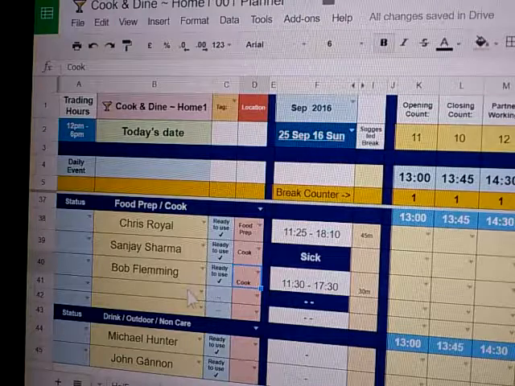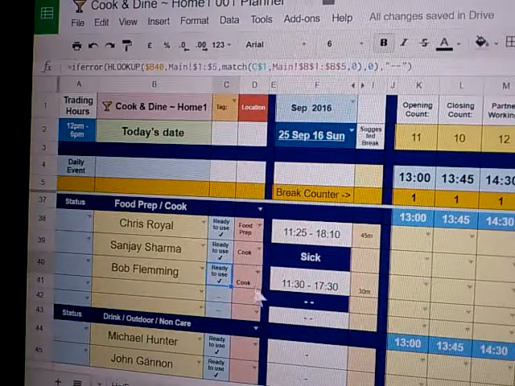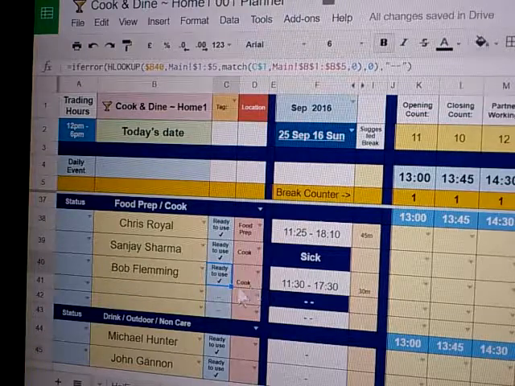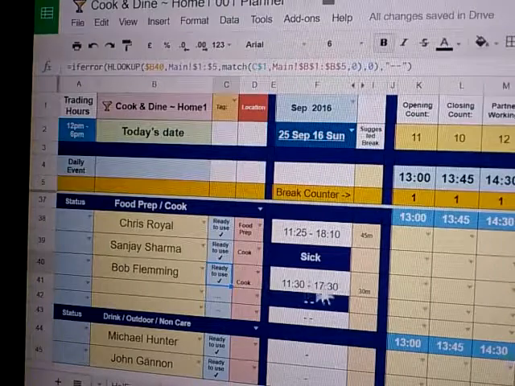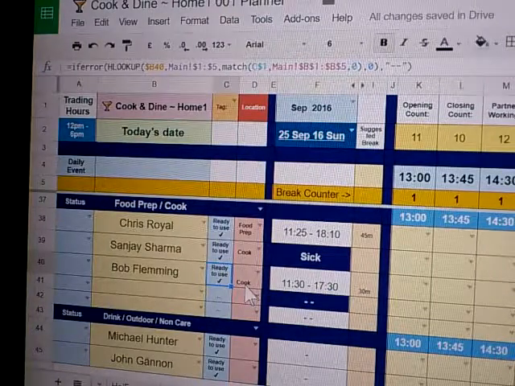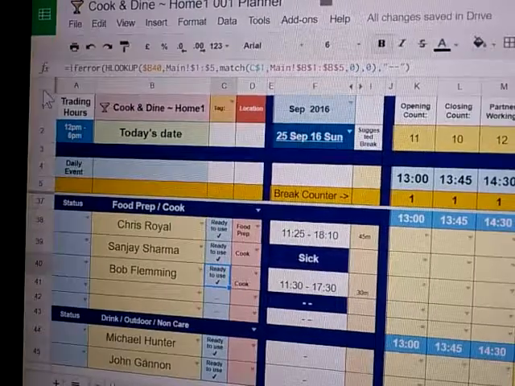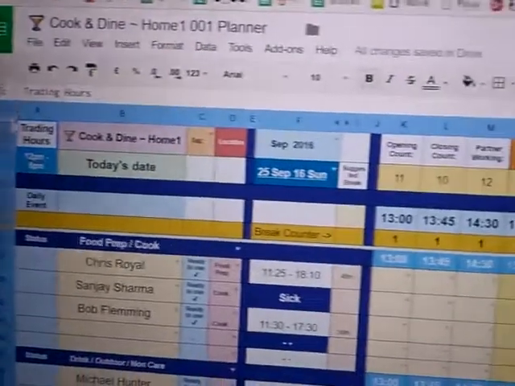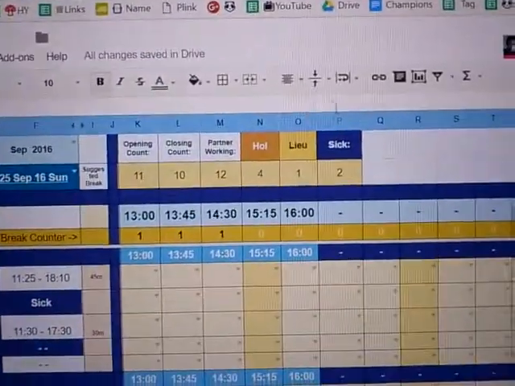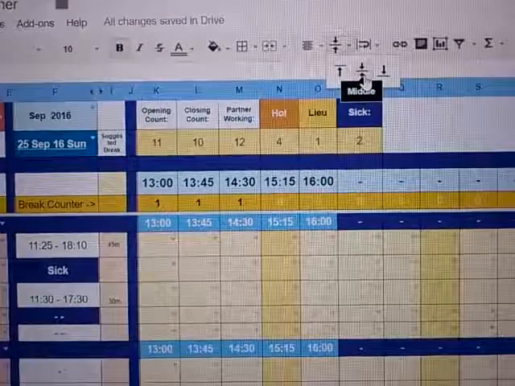When you do a lot of copy and pasting, you find that the format slightly changes. You see the name cook, it's actually below and not centralized, as well as the time. So what I tend to do is I will select the top corner just here, select the entire sheet, and then I would go over to here, and I will centralize everything.